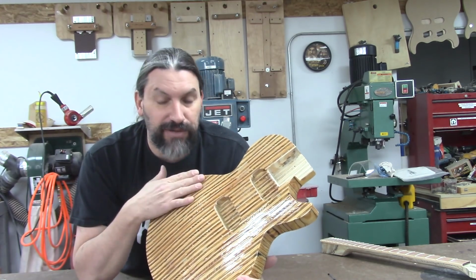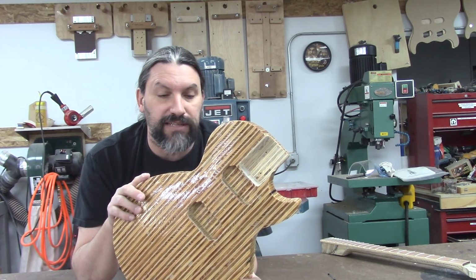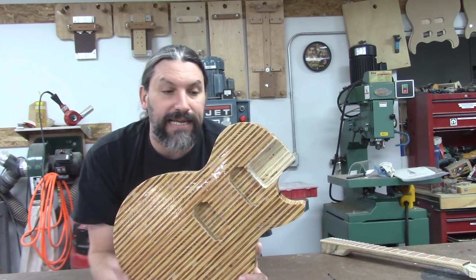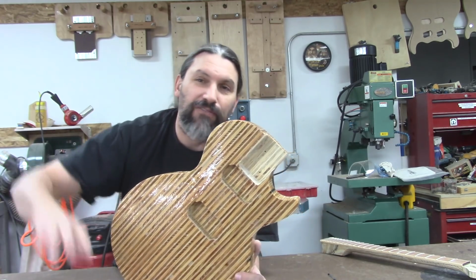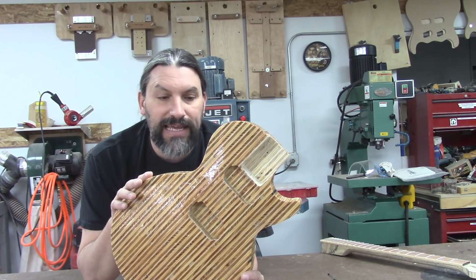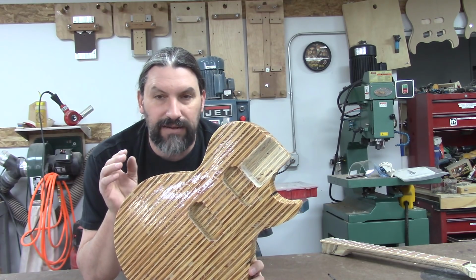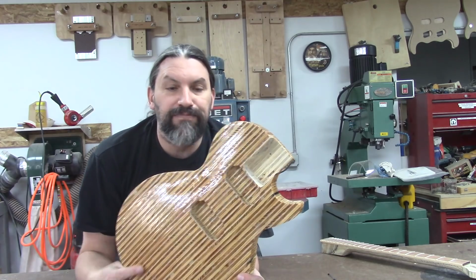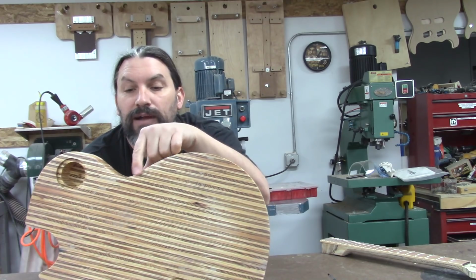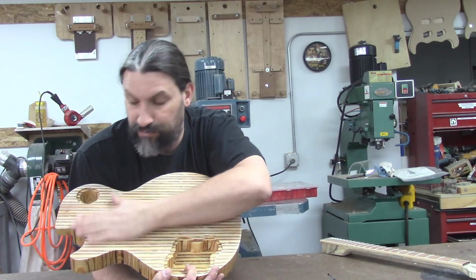The next thing that we have to do is, of course, sand all of this stuff back, and we'll do another round of sealer. But I wanted to get this first coat on before I did the body binding, because what I think is going to happen is stuff's going to go flying and chipping all over the place. So I'm probably going to have to do some more filling after I bind, and of course another coat of sealer on top of that. So we try to get the sealer as thin as we possibly can. You can even see in some places up here where I ground through the sealer to the wood. That's okay. We're in the leveling process now.